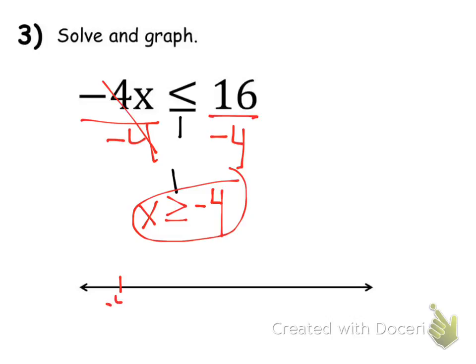Alright, to graph this, we'll have the -4, -3, -2, -1, 0. Open circle. Do I want to fill it in? Yeah, since it is greater than or equal to, I'm going to fill it in. And then greater than, we shade to the right. Use your answer to figure out which way you're going to shade, not the original symbol. Since we did have to flip it, now you want to graph from your answer, okay? Don't go with the symbol in the problem. Give me the symbol that you're actually graphing. This is what you're graphing, not this.